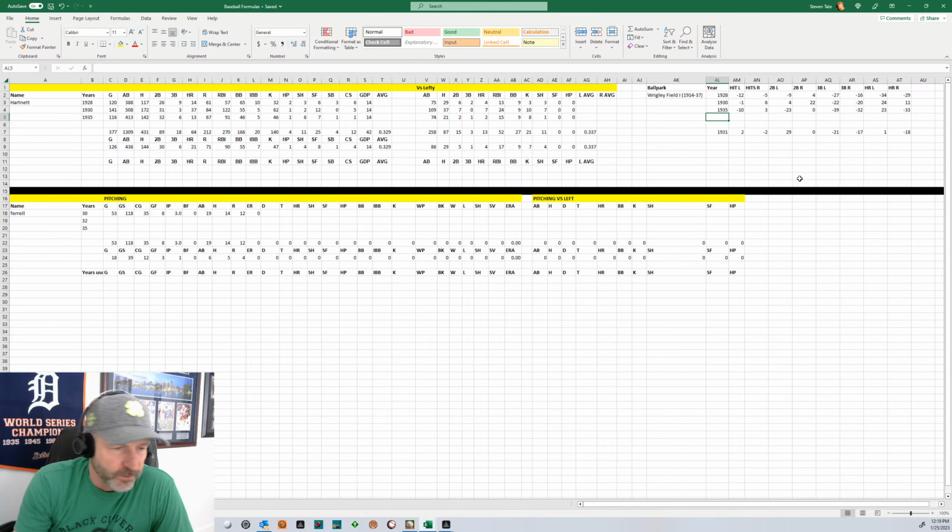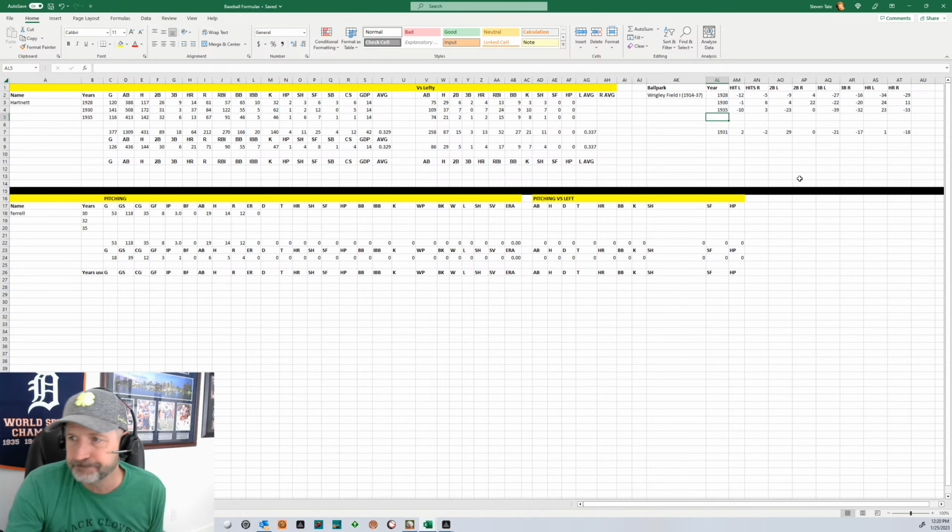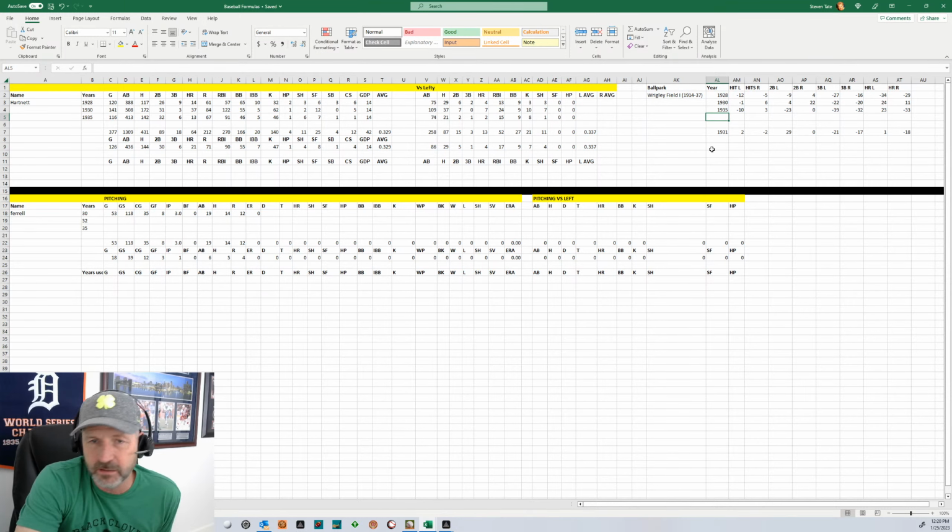And if I have to do any tweaking to the stats to get them conformed over to 1931. So instead of me letting the game do all this work, I'm doing it on the front end because if he was 1931, the game knows he put up his numbers in 1931. Since I'm using a combination of seasons, I'm going to take an average and I'm going to gear all of the batting data and all that right over to that year and do all the hard work outside of that. Takes a lot more work, but then I've got accuracy I feel comfortable with that he's now been assigned to 1931.